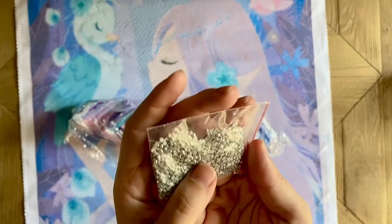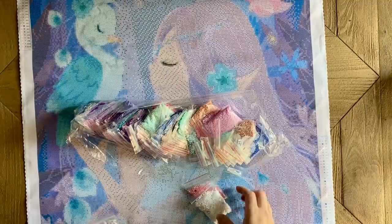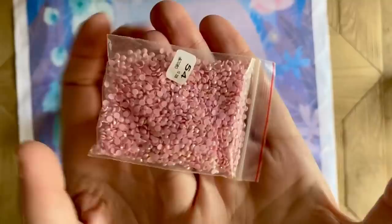I don't know if I've ever worked with anything quite like this before. It's like a silver metallic drill. I love it. We will take a look in a moment to see exactly where that's going to go, but let's look at our other special drills. This is definitely an AB.